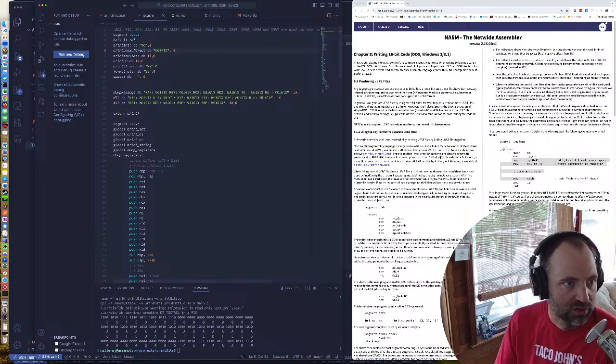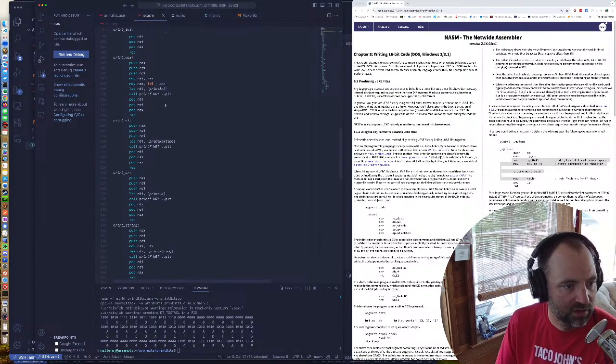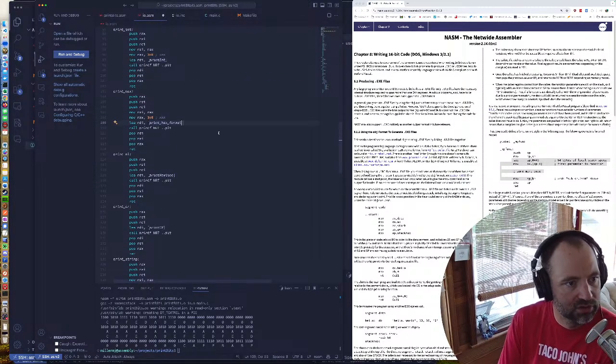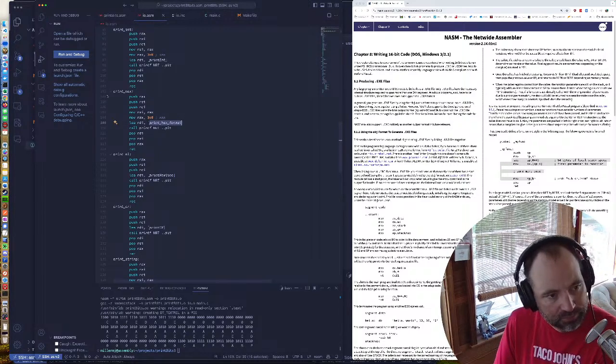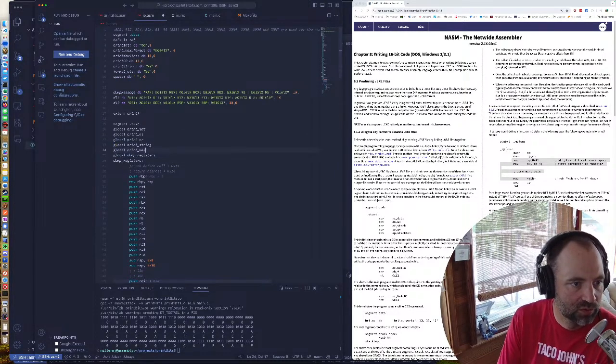So we want it in hex. Copy my format. Print hex would be, there we go, the print hex format. We would want to export it. Global print hex.